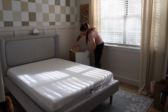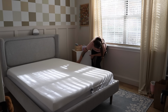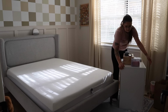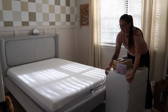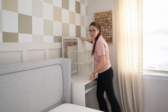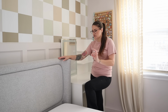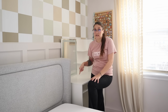But now I do want to bring her nightstand over to the other side of her bed instead of having her desk over there, mostly because she keeps her alarm clock on her nightstand. And so just with the way that she sleeps and positioning and everything, I do feel like this will work better on the other side. And then that leaves this space open for Kinsley's new vanity. This fits in this space so well. It is 35 inches wide, which leaves her bed just slightly off center, but I don't think it's going to bother her at all. And I found it on clearance actually on Costway.